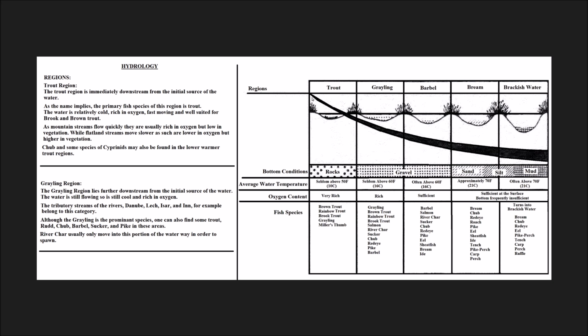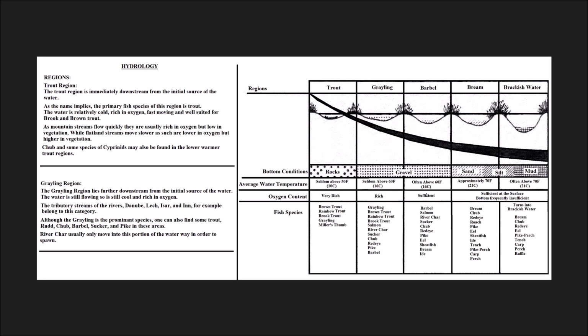You'll notice the higher the mountain range, the higher the altitude, the lower the temperature. Because the water is moving faster, only heavy material is being deposited, and the area is very rich in oxygen. As the water slows, your gravels drop out, the water temperature starts warming, and as such there's not as much water action, so the oxygen becomes rich.